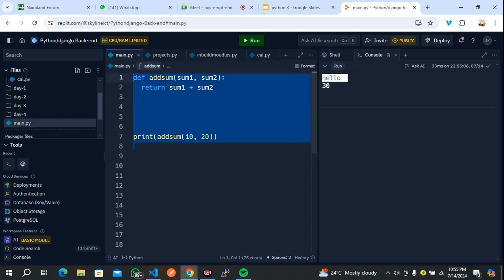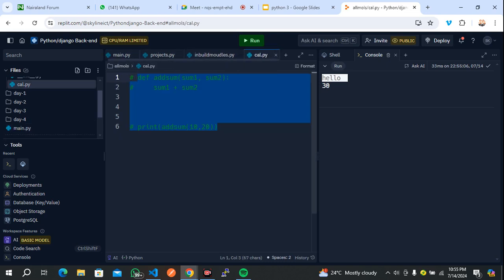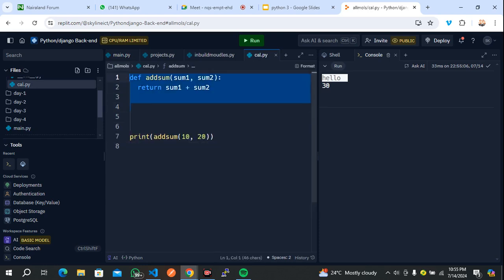Now let's copy it back to our code. So this one will do a sum up, right? Then let's also create another one.